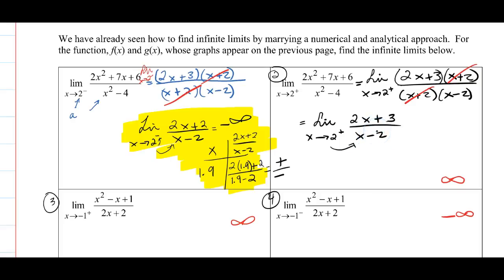So I need to take my limit by finding, is this positive infinity or negative infinity, by choosing a value very close to 2 but slightly greater than. That would be 2.1. So if x equals 2.1, then 2x plus 3 over x minus 2 equals 2 times 2.1, got that a little backwards there, but it'll work, plus 3 over 2.1 minus 2. This numerator will be positive. The denominator, 2.1 minus 2, will also be positive. Therefore, this equals positive infinity.